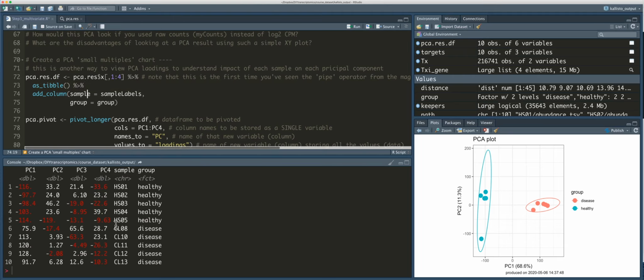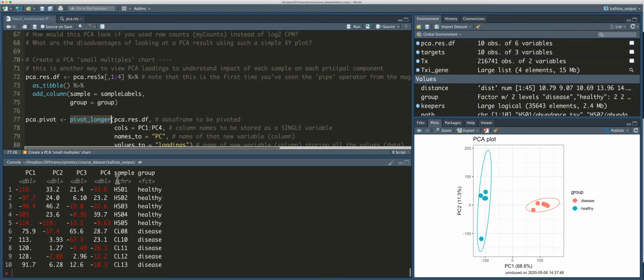Now that I have these in, I'm going to pivot this data, and we talked about this idea of pivot longer from the tidyr package and how it'll take wide, messy data and make it long, thus the name pivot longer, long, tidy data. And we discussed what tidy data really meant, that each variable forms a column and each observation forms a row. And so if we look at the data we have here, we immediately see that it's not tidy. We have a variable called principal component spread across multiple columns instead of being in one column.